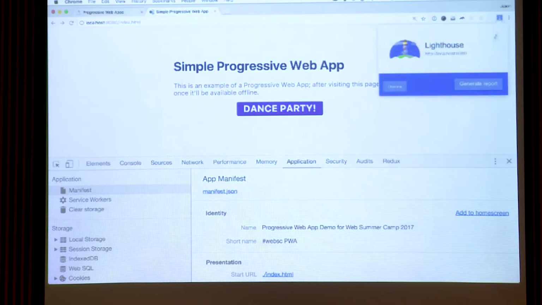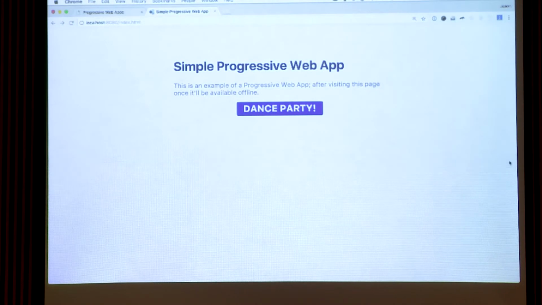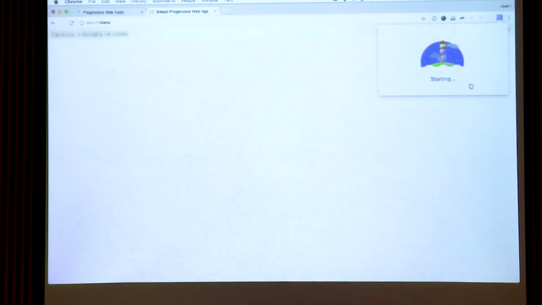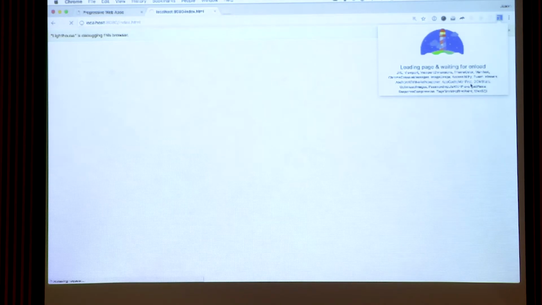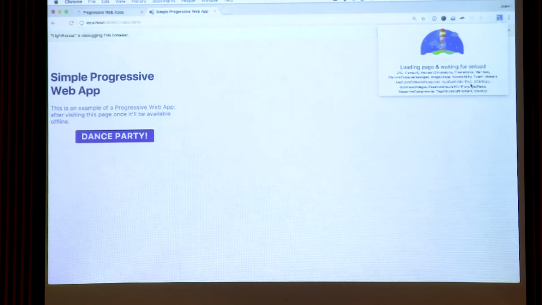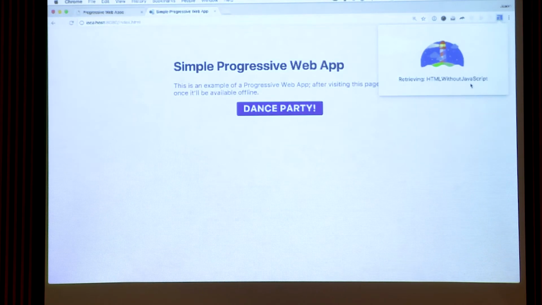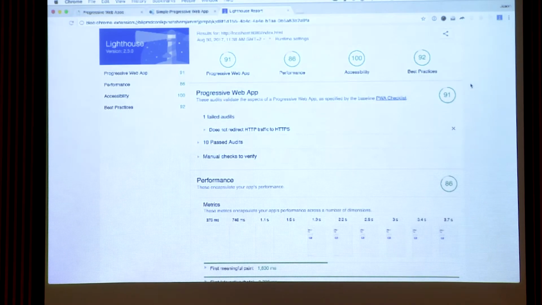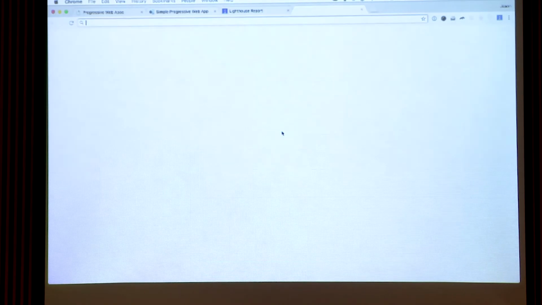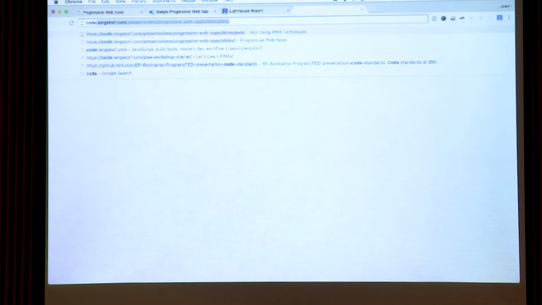But when you use Lighthouse, it will go through and create a report about your progressive web app, letting you know whether or not you're meeting what Google considers to be best practices for progressive web apps. It loads a few things. It checks your mobile responsiveness, whether or not you're handling offline, all sorts of things. Now, the one that we're going to fail because we're running in local mode is that we're not doing HTTPS. However, I have this one live.